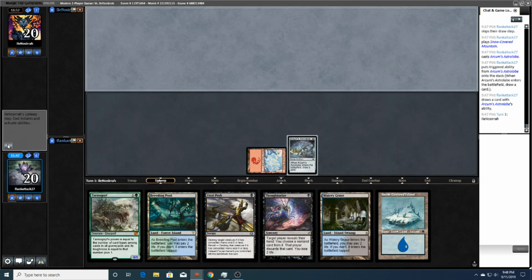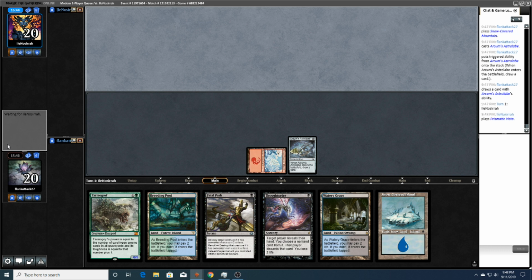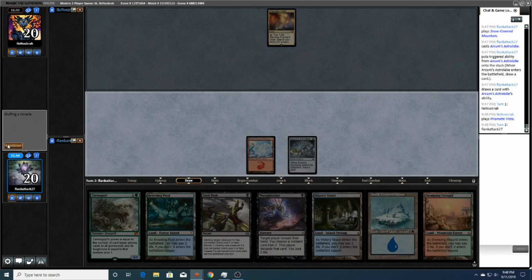There's a chance that we're supposed to just play Tarmogoyf here on turn 2. We'll see if our opponent accelerates or not. If they just play a tapped land or something like that, or if they play a land and don't do anything, we might play Tarmogoyf. Yeah. Alright, I guess we'll play Tarmogoyf.